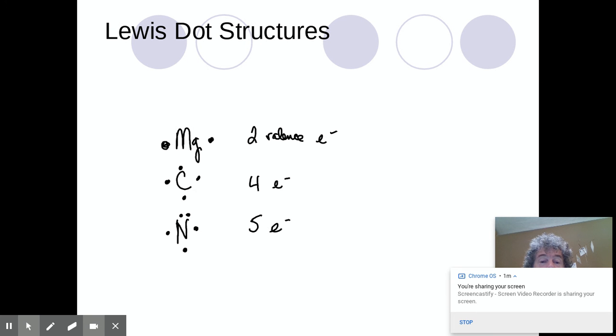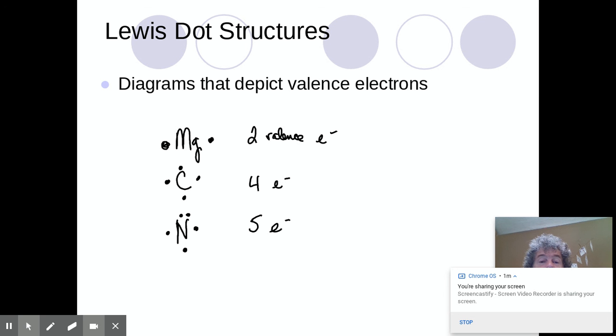Now, if you were to look at the diagrams of them, they look like this. So magnesium would have 2 dots, with 2 valence electrons. Carbon, again, 4 dots, 4 valence electrons, and nitrogen, 5 dots with this orbital full and those all needing 1 electron. Now what this does is then kind of shows you how these substances can bond.